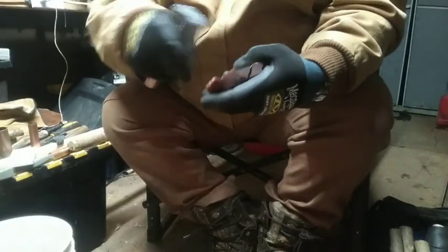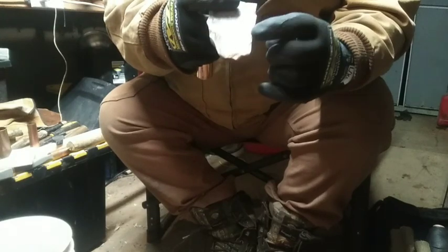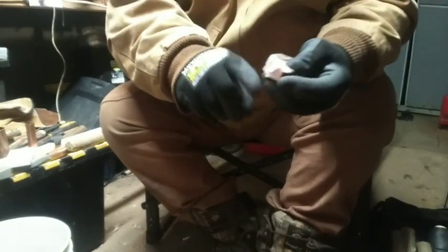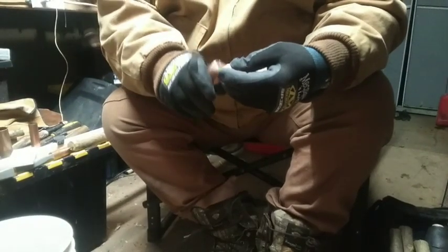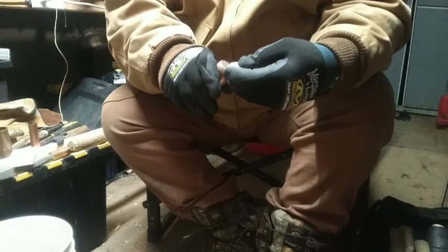Hear that sound? I'm glad that didn't go, because now when I look at it, I got a concavity there. It would have just made a big old step. I got a little spot right here I'm going to try and catch. I'm going to rough it a little so it's not so slippery. That's more like a hammerstone platform.